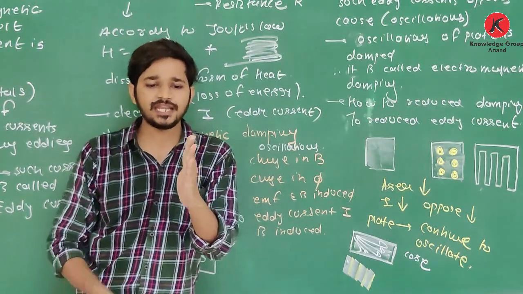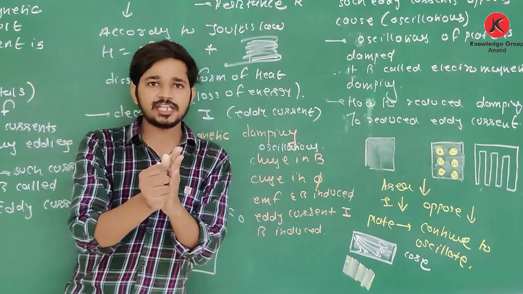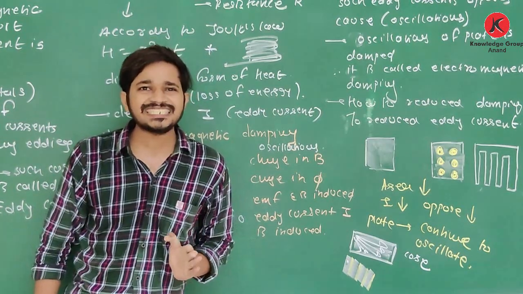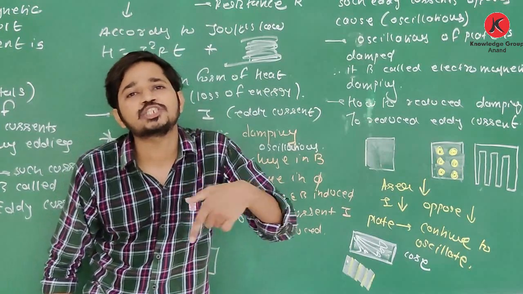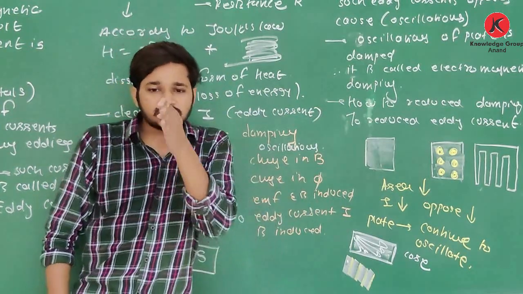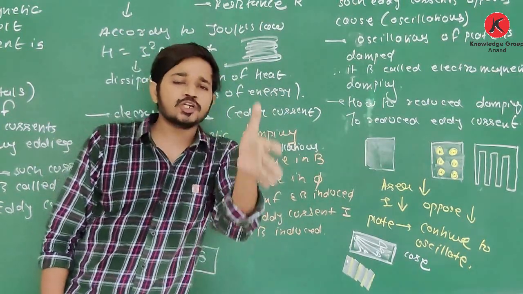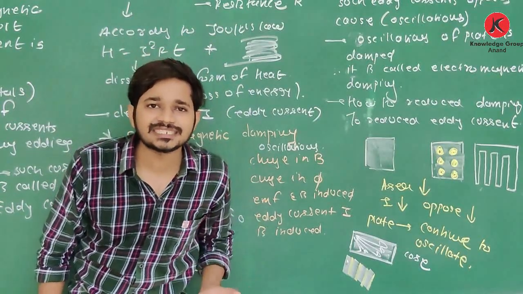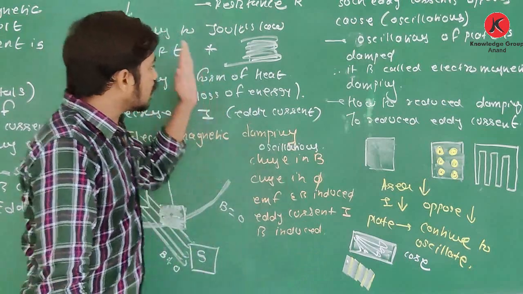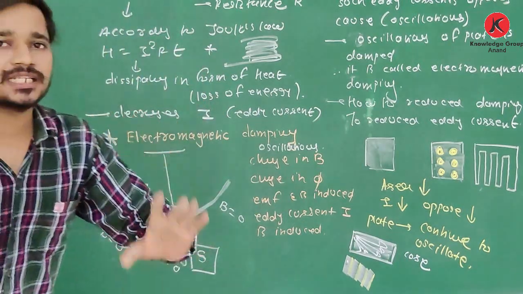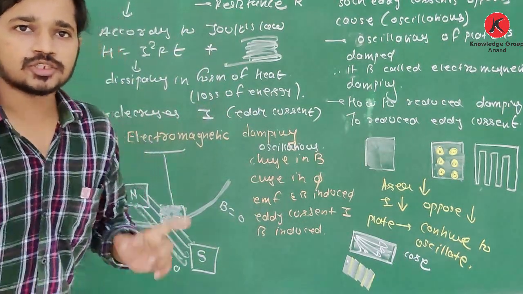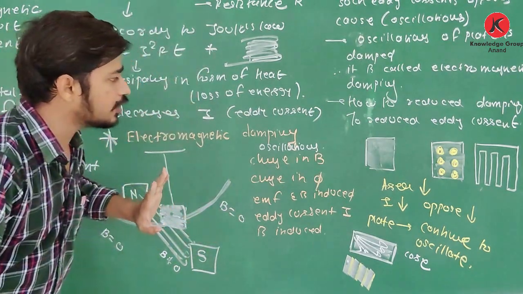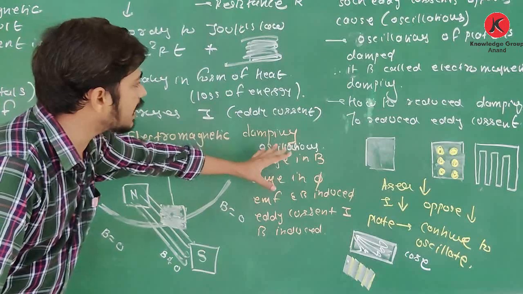One conducting plate, insulating medium. Conducting plate, insulating medium. Means each and every layer is insulated from each other. So charge from one plate cannot move to another plate. Means effective area decreases, eddy current decreases, loss of heat also decreases. Clear about this? So yes, what is eddy current? What is electromagnetic damping? And how to minimize it.